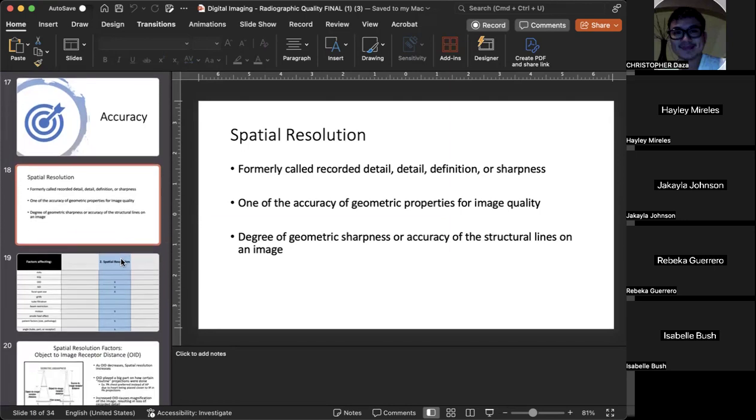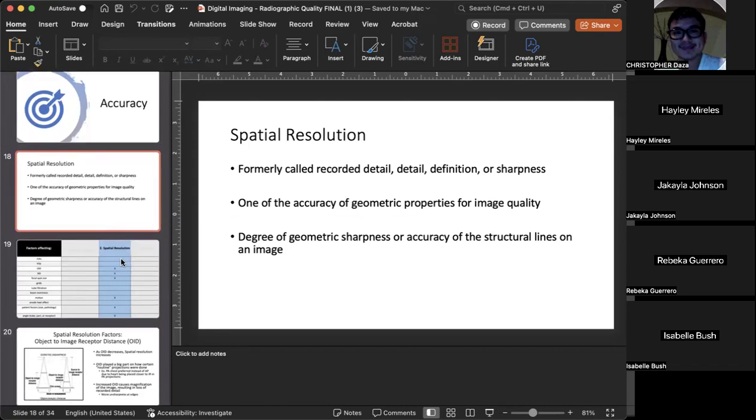And so how I come to talk about this is when you're looking at your image, you're going to look and say we're doing a hand X-ray. We're going to look at the edges of the fingers and make sure all of the cortical bone is outlined very well. That would be good spatial resolution if we saw all the outlines of the hand very well. Okay.